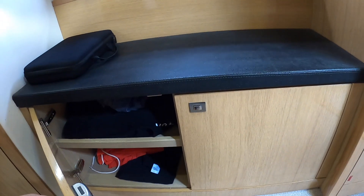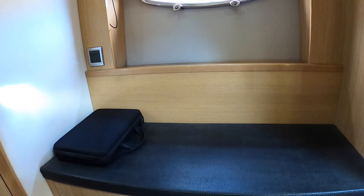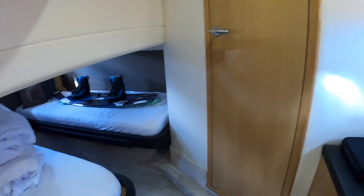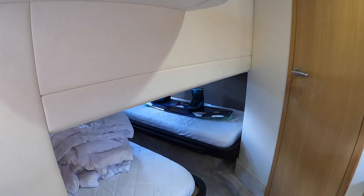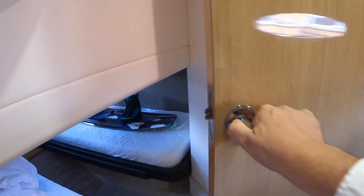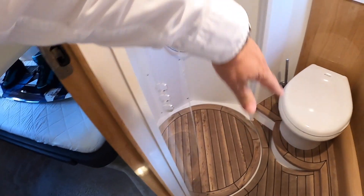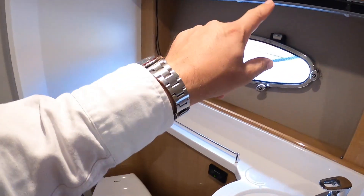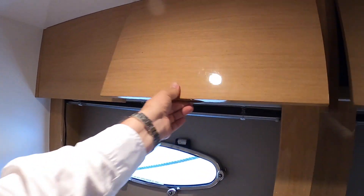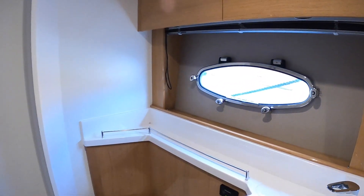It's a fantastic cabin, actually. So if you're staying on the boat for a couple of weeks, there is room to get everything away. And the other thing that you have in here, which is quite unusual for sports cruisers just over 40 feet, is another en-suite. So that is for this cabin. And again you do have the separate shower area, because this is a rotating screen — it comes all the way around, so you can shower in there and step out. You've got blinds over the windows and storage up in places like this. It's a really nice little heads compartment.